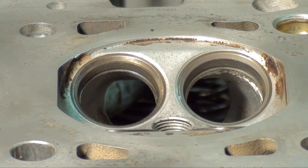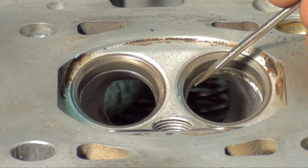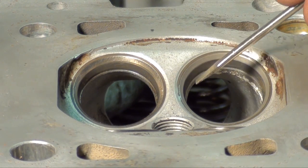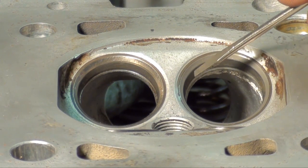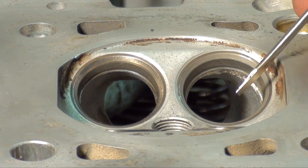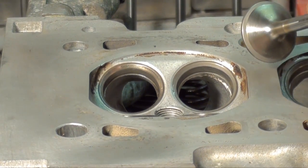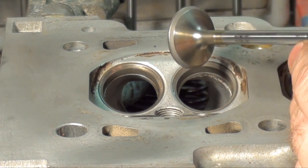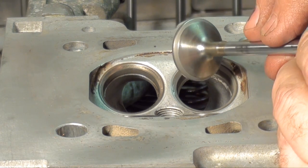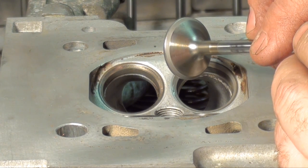Okay, now as you can see, you got that nice uniform lap around that middle perimeter. Now you can see the dark portion, the part we just lapped, the contact surface for the valve, and your upper portion. So it's just that middle perimeter where this valve seats. Now if you take a look at the valve that we just lapped, you can see it as well. It's a nice uniform finish all the way around. That's what we want to see.